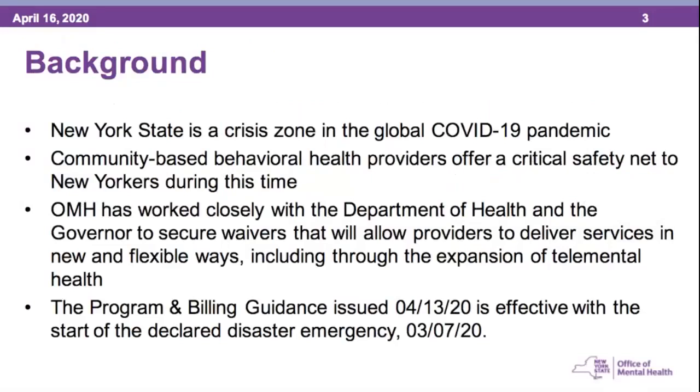Given the nature of the COVID-19 pandemic, mental health providers have had to quickly adjust to dramatic changes in staffing, service delivery, and outreach. Community behavioral health providers offer a critical safety net, maybe more now than ever. As such, OMH has worked with the Department of Health and the Governor's Office to secure waivers that allow providers to deliver services in new and flexible ways, including the expansion of telehealth.